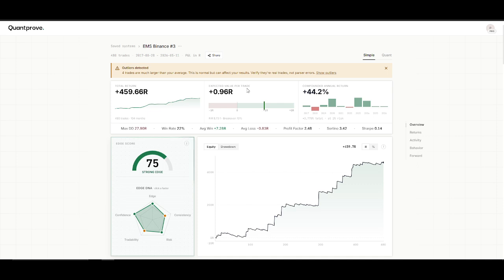Then we have the compounded annual return, which is fairly simple: it's the total return divided by the years it has been backtested. It doesn't have any mystery, and it's a little bit self-explanatory right here. You can see this is the annual average, right? But this is year by year. As you can see right here, we had a fairly red year in 2018, and interestingly, it was even heavier than 2022.